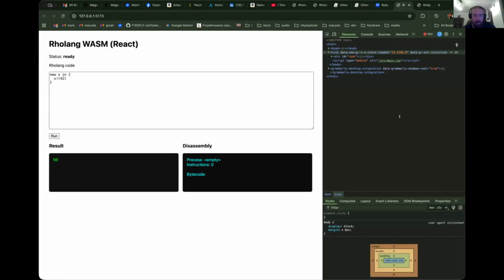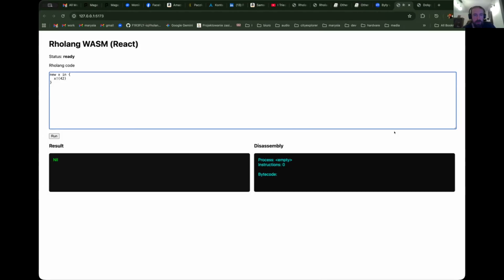There will be two things that we will show: the bytecode generation in the shell and various goodies that we have in the shell, meaning in the terminal. And the experimental project that brings Rholang to WASM, which means basically you can work with it in your browser, but it shares the same implementation as the main VM.